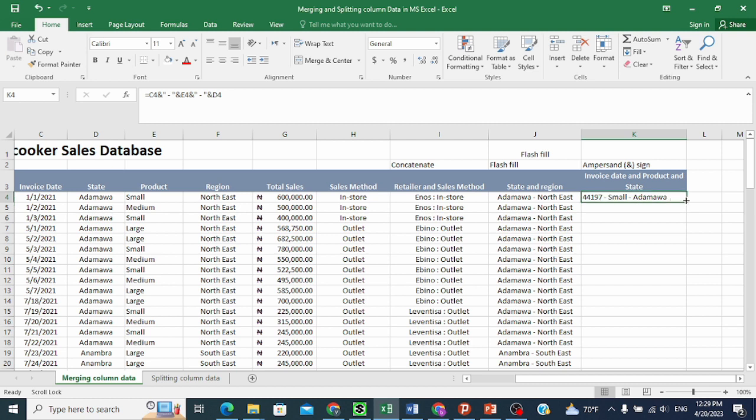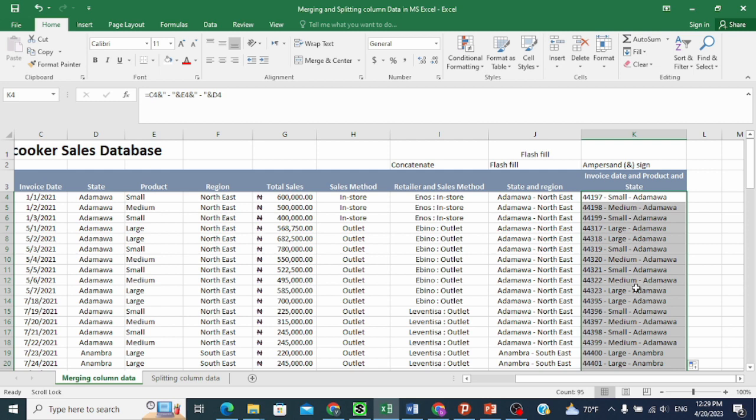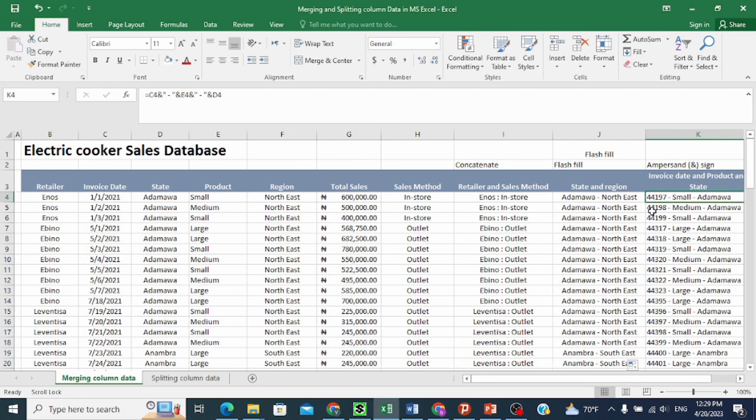I'm just going to double click when my mouse turns into this very bold sign. I'm going to double click on that to have it applied to all the relevant cells. Now you might ask why the date is not showing up. You can see the invoice date is not showing up as a date, and this is because this cell is formatted as General. It's not formatted as a date, and this is why the invoice date is showing up as a number string instead of in the date format.